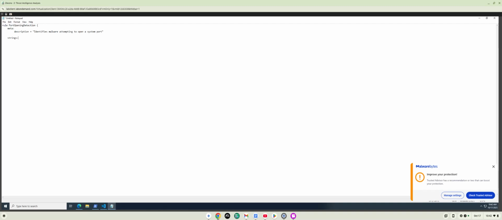Strings. All right, we see open port. String 1.